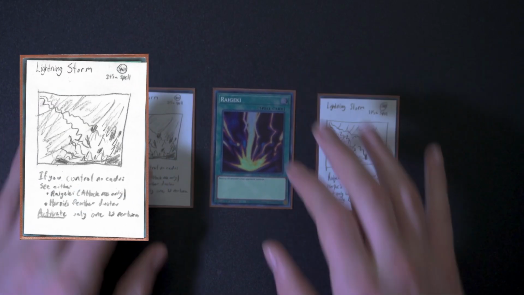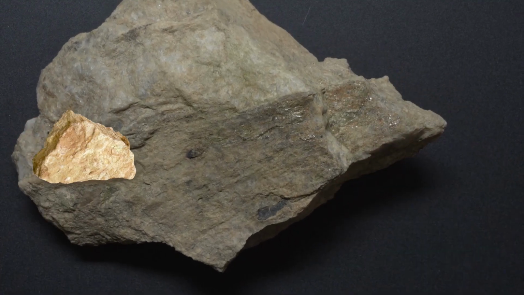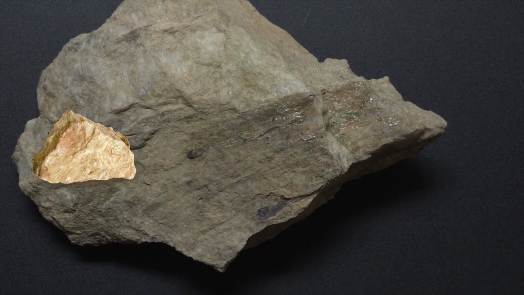These are first edition Lightning Storms, if you can't tell. Just kind of break those boards. To round out the main deck, we're playing one War Rock. This is kind of the key point of the deck. This actually comes out in Lightning Overdrive. I have the early release.